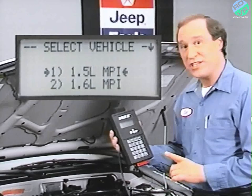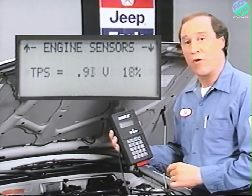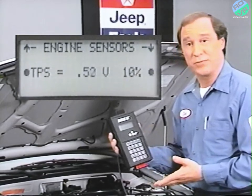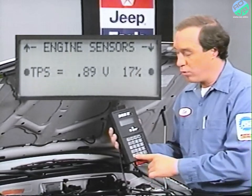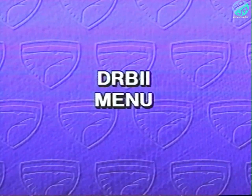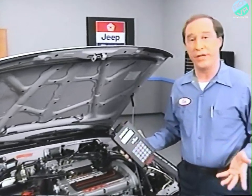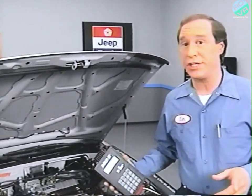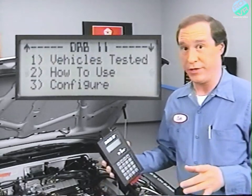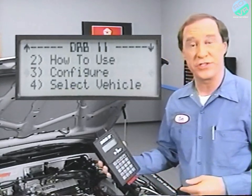Also, pressing the Enter key in the sensor state display will cause the display to go from a 3-line display to a 1-line display. And the Read-Hold key can be pressed to freeze any sensor display. Now let's take a look at the DRBII menu. Now this routine will be familiar to Jeep and Eagle Premier technicians with one small change. There are 4 choices in the menu compared to only 3 in 1989. The Configure choice is new.